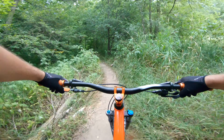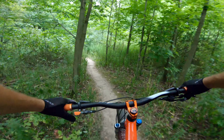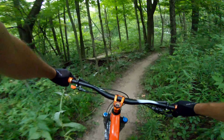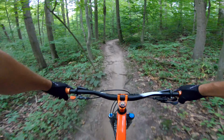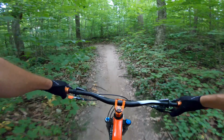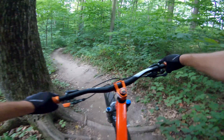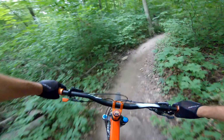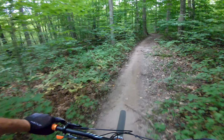So yeah, I think the verdict's out on the 29 front, 27.5 plus rear. At the end of the day, it just kind of felt like my bike. I don't know. Kind of felt a little bit more like how the 29s feel though, with the 29 front end. So I don't know, it's kind of cool. Might give some more grip, like going into berms and stuff like that. Those berms back there, I railed those pretty hard for me, and felt like it stuck pretty good with that 2.8 rear tire through there.